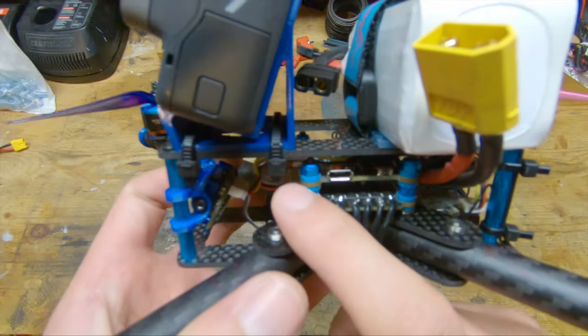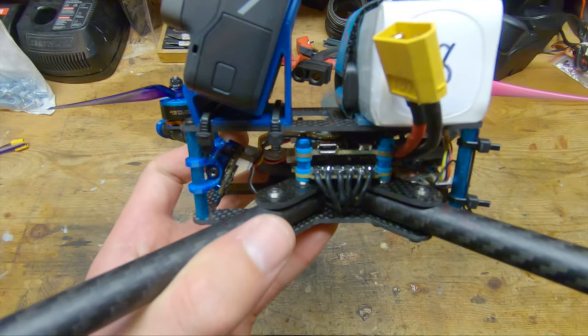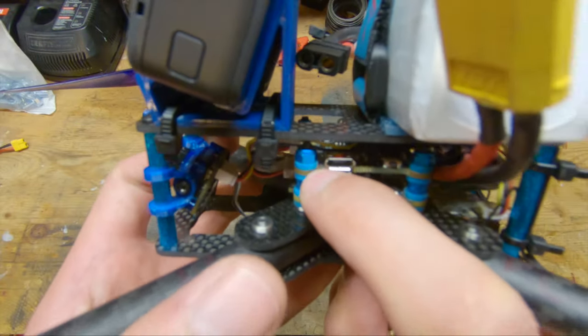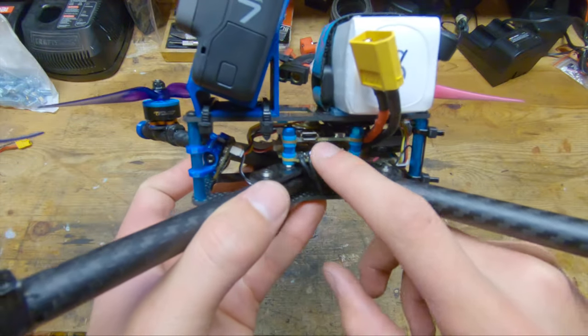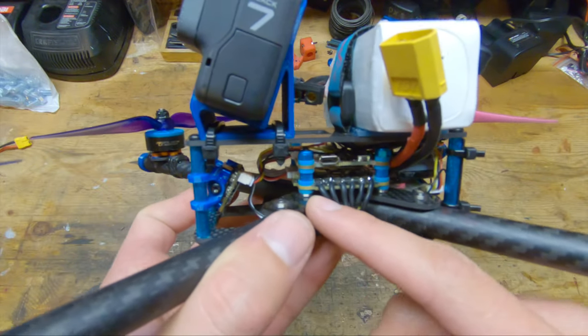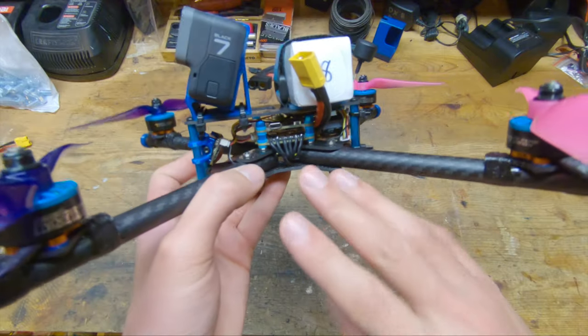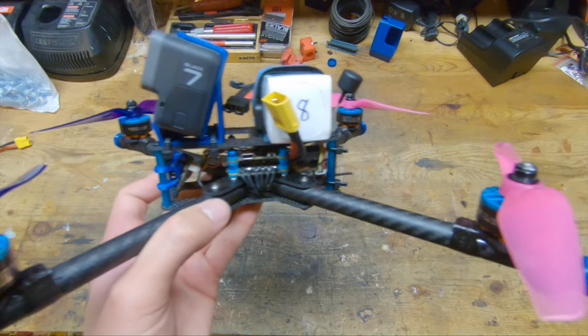And a big change that I like for this second generation stack is now they have these soft mounting grommets built into the holes. So I no longer have to run the little vibration isolating standoffs. I can just run a steel screw all the way through the stack, but still have the flight controller soft mounted, which I really like.